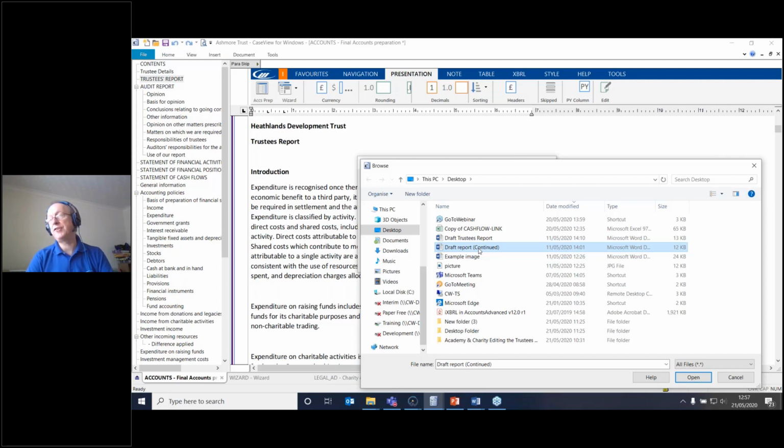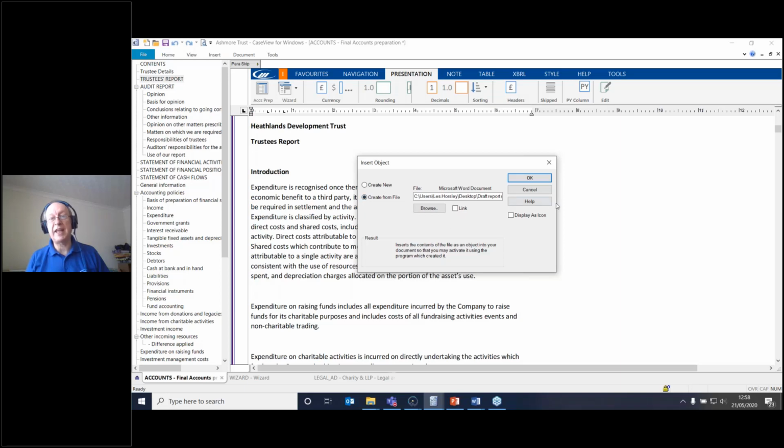Sometimes if you insert one large object spreading over multiple pages, you will find that the page numbering doesn't always feed through as it should do. But if you have separate pages in your trustees report inserted as several objects, those objects will be on the appropriate pages and the page numbering will be consistent. So there's a few options there in terms of our trustees report and the standard Caseware trustees report. So I'm just going to cancel that.